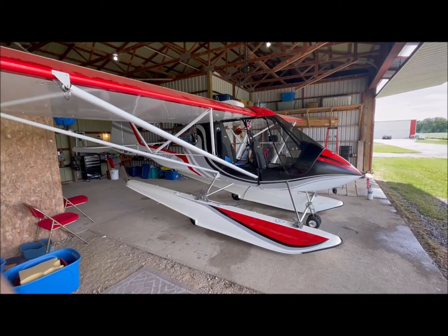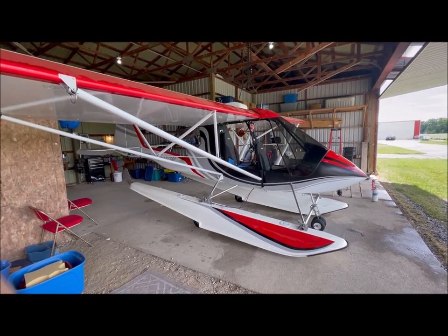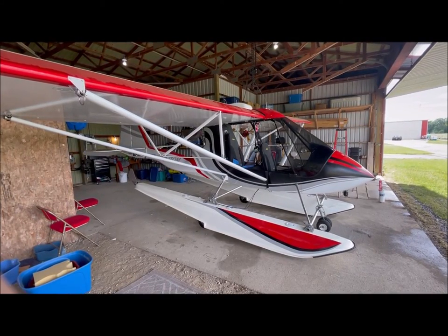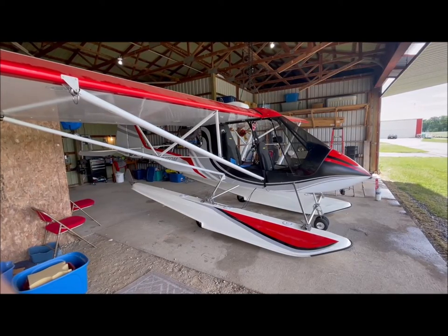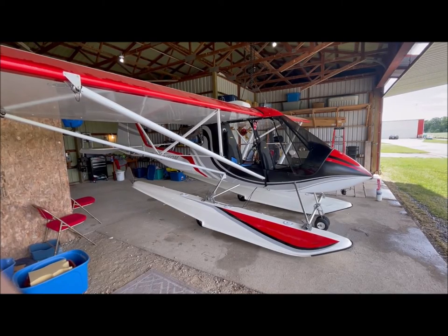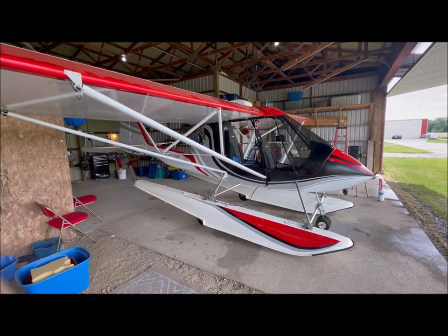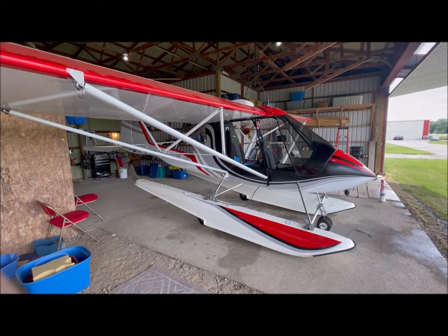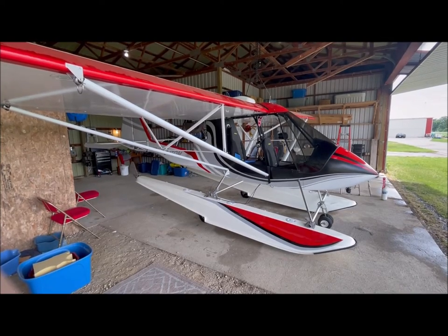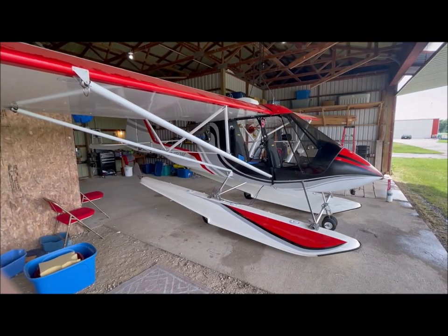As you can see, it's on floats and it also has wheels. I'm going to give you a brief tour of some of the features and show you the craftsmanship. There's a lot more that you can find in Tom's videos on his YouTube channel. If you Google Tom McClatchy and XL65 walk-around, you'll see two videos — an older one where this plane is pure white and a newer one with the current design, which is a vinyl applied in the last two years.